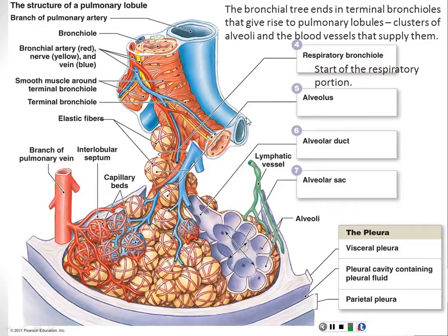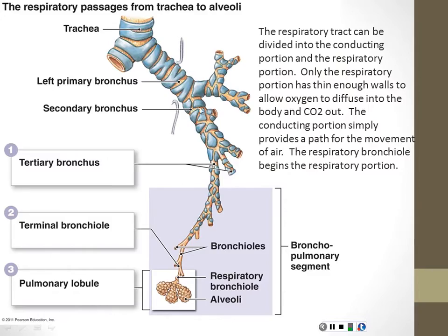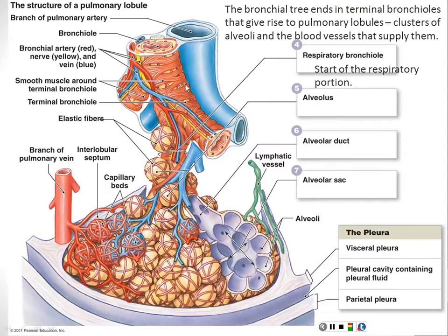Traveling with that branch of the pulmonary artery, here's a bronchiole. You see it looks very different than its big brothers do, where we have these cartilage plates and a rigid, tough tube. In the bronchioles, really it looks more like a vessel than an air tube. Air is in here, and we have smooth muscle wrapped around these bronchioles. The smooth muscle is there to control the bronchiole size. So the bronchioles are the principal source of resistance in our respiratory system.